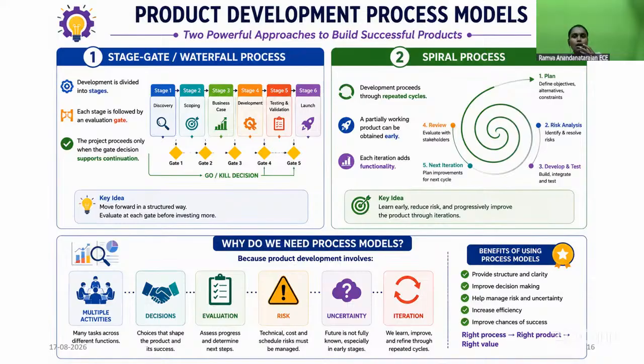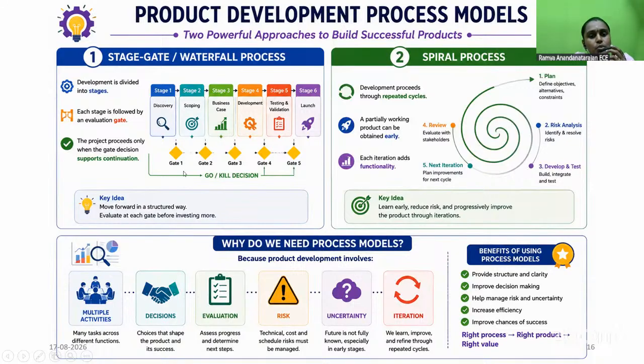Now let us go to the process models. So the product development process models are listed here. I'm going to discuss two models here. One is the stage gate model and the other one is the spiral process. So here you can see stage gate means for every stage you have a gate. Gate means it is like a checkpoint, the literal meaning. What is a gate? Only if you meet the criteria, you pass the gate. For example, you are entering your college, you have an ID card. Only with that pass, you can go through the gate, right? So that is what is meant by stage gate process here.